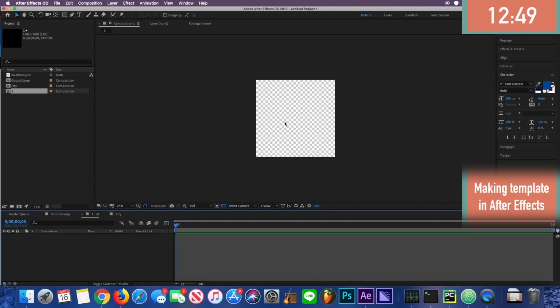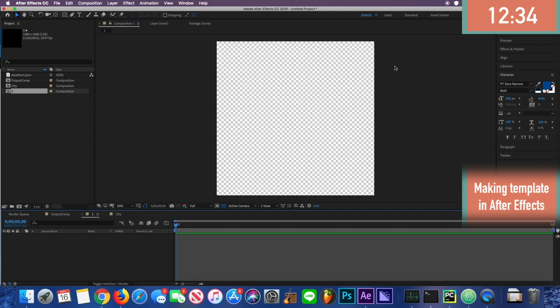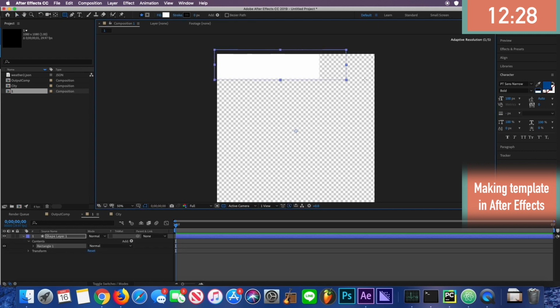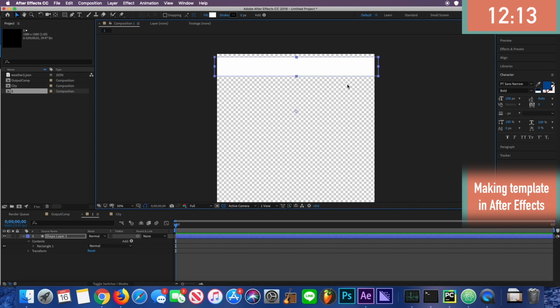Now, number 1. So we're going to make, what color would look good? All right, we'll make it white. So what we're going to do is make a little bar. There we go. We'll make a white bar. Should probably do it a little thinner. Okay.